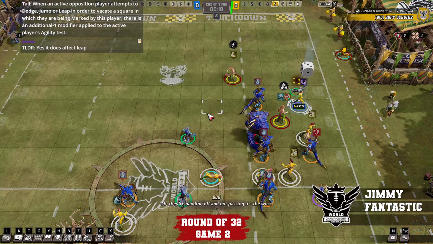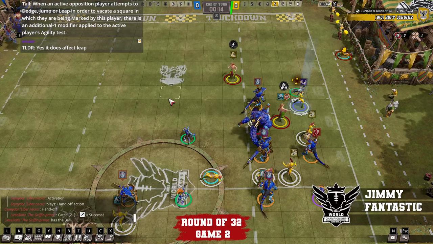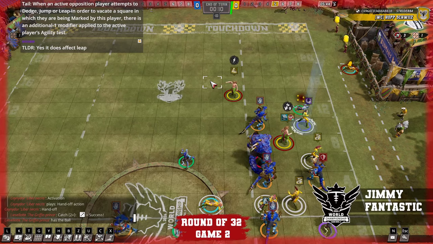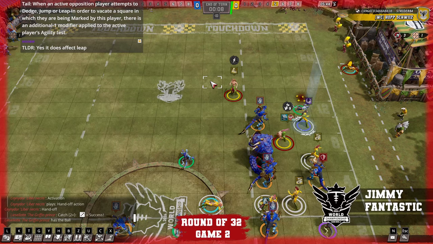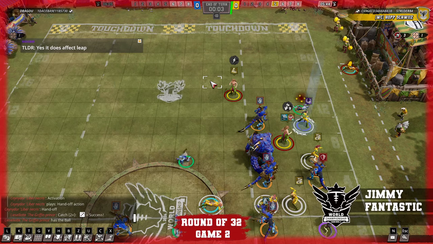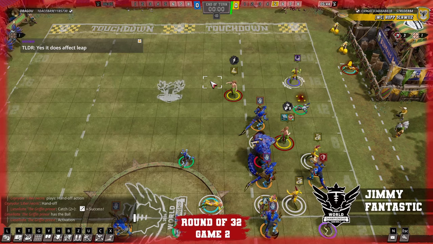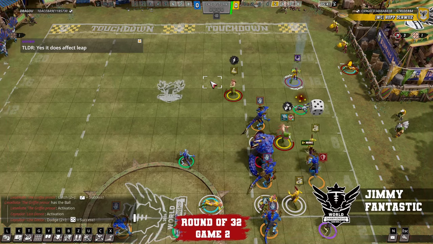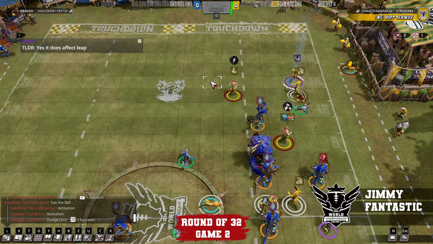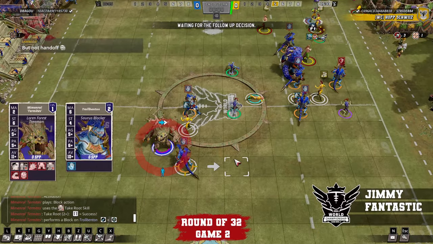Does the handoff save the 3+ critical fail? Yes, it does affect leap. Yeah. Makes sense. I knew diving tackle did, so that would have made me guess that tail does. But I couldn't have told you that I knew.